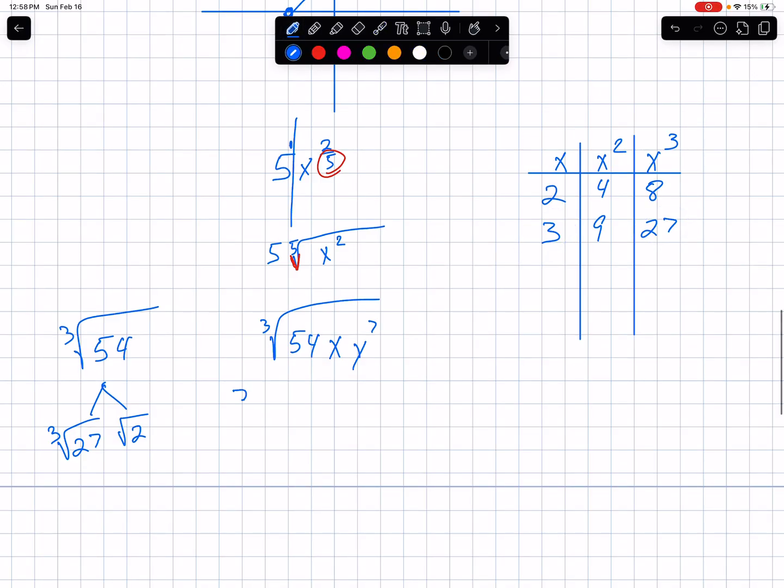Okay, so then I have a 3 that goes out front, and you have to leave space because you're going to have a y in there. So I know the 2 goes underneath, and the 3 is out there because the cube root of 27 is 3. And the cube root of 2 you can't do. If it's x to the first power, you can't do anything with that, so x stays under. And last, I say 3 divides into 7 how many times? 2. How many left over? 1. So you write y squared out, and y to the first under.